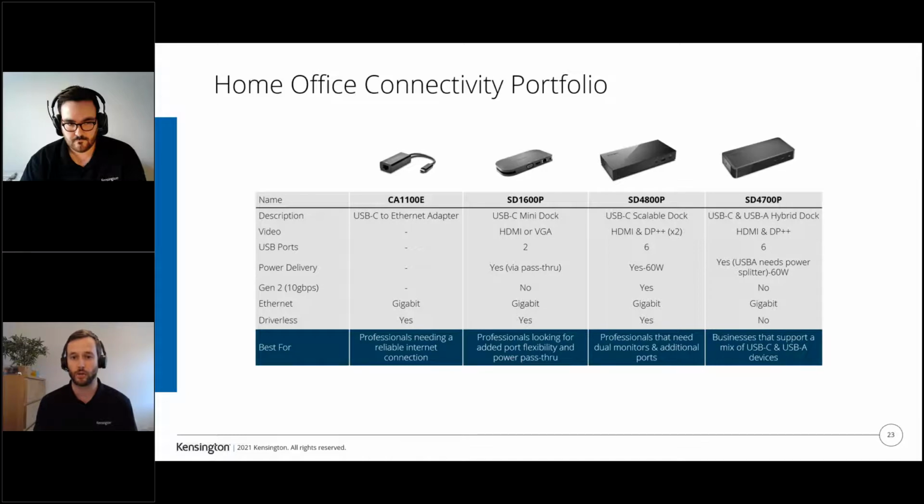And then we have our mobile docks and desktop docking stations that will allow you to connect to different monitors, allow you to connect to different peripherals such as your mice and keyboards, and those products are suited depending on the user and the hybrid working place they're in. If they need something for the home office as a fixed solution, then you're focusing on the two products on the right hand side, the larger docking stations, 4800 and 4700, and the mobile dock if you're commuting back into work, which we'll start seeing soon, working from maybe an office for a couple of days, in the home office for the other few days.